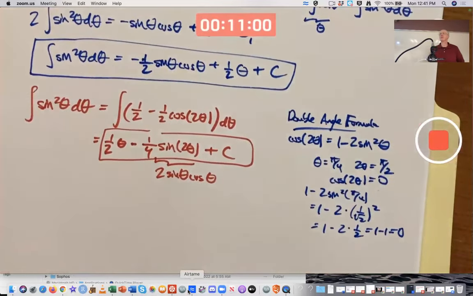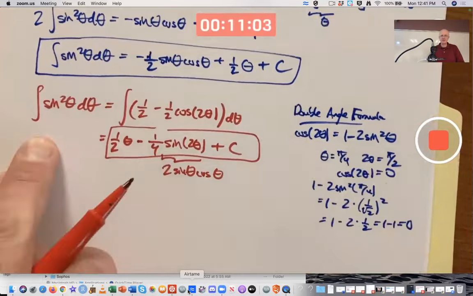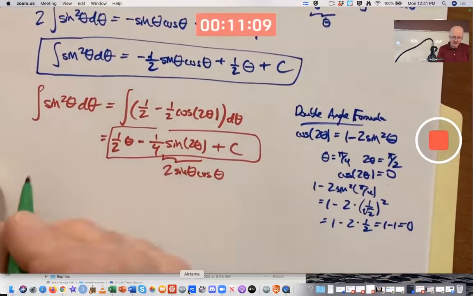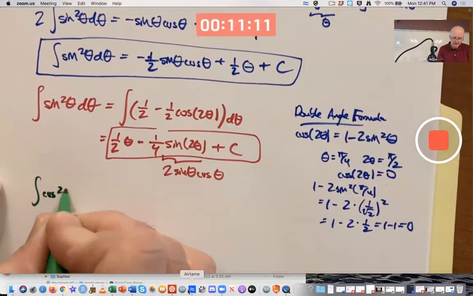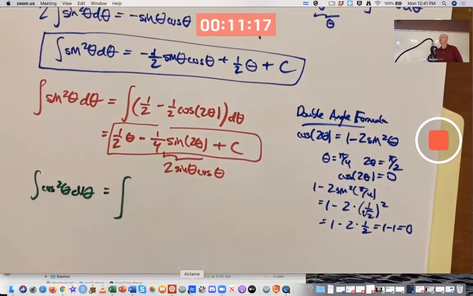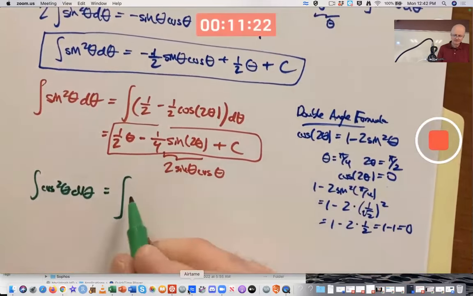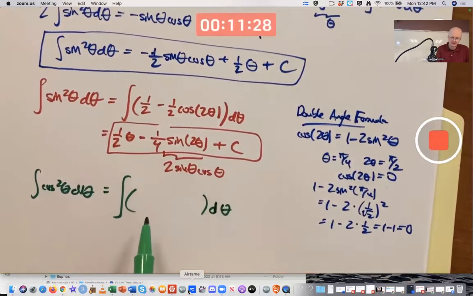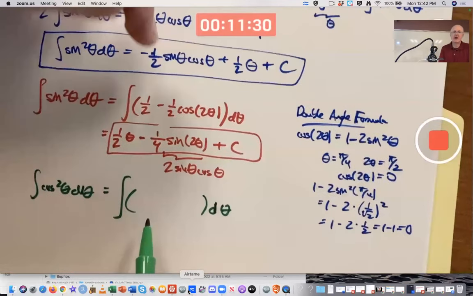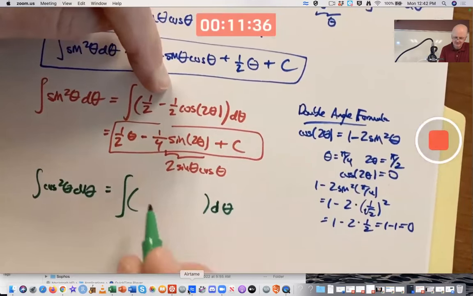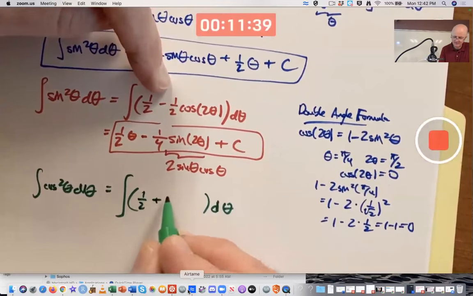Okay. Either form of the answer is okay. To tell you the truth, I prefer this way because I just remember the identity. There's a similar identity that can be used to integrate cos squared theta. And remember that sine squared theta plus cos squared theta always equals 1. What can I put inside the parentheses here so that if I add it to this, I always get 1? It would have to be 1/2 plus 1/2 cos 2 theta.